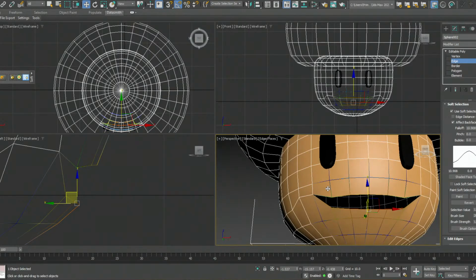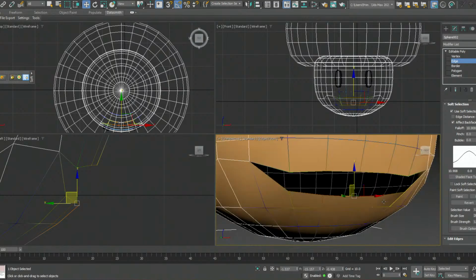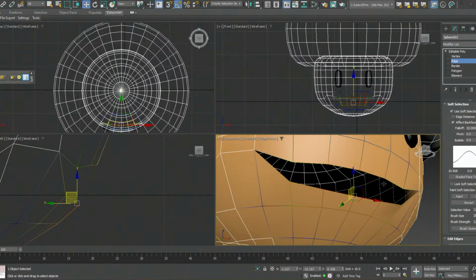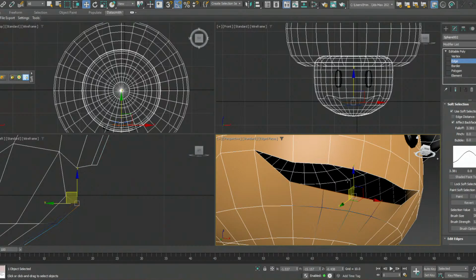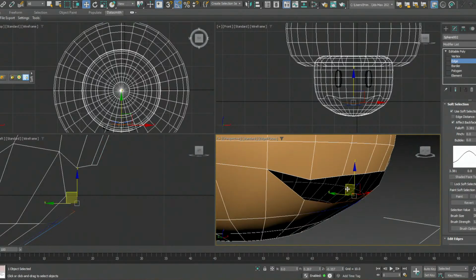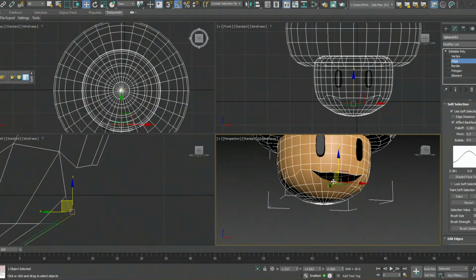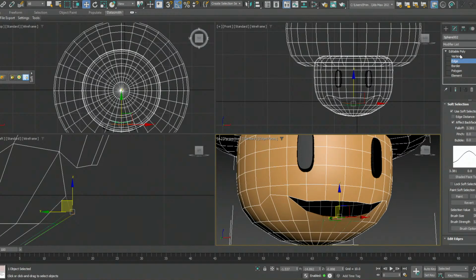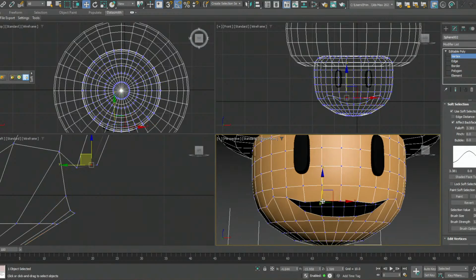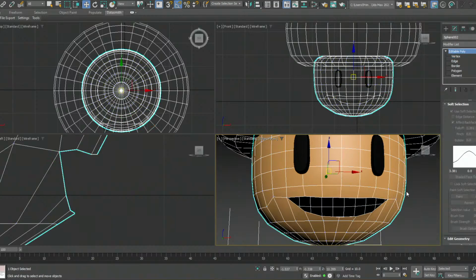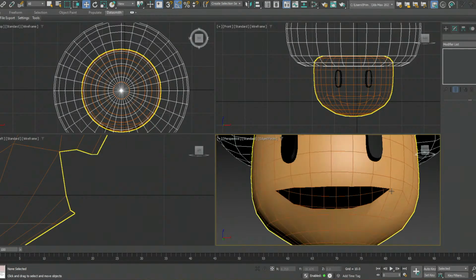Now the thing with soft selection, sometimes it pulls too much than you need. So you can see it's affecting the top edge. So I'm just going to reduce the effect of it and allow it to come down a little bit. Just this a little bit. Add this selection. Okay, I think we have a wide enough smile.